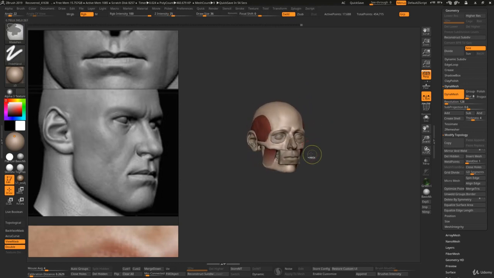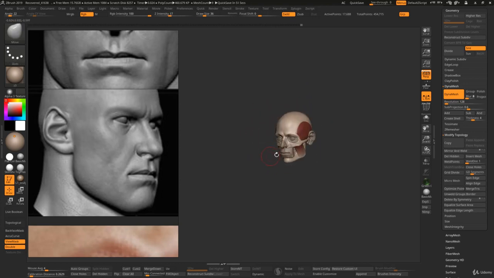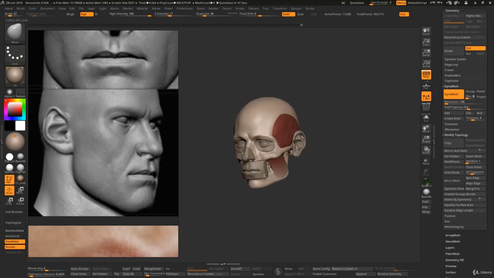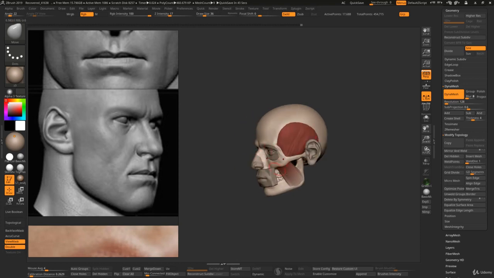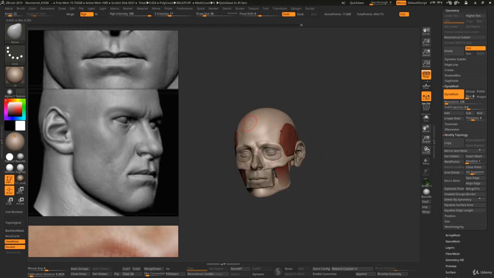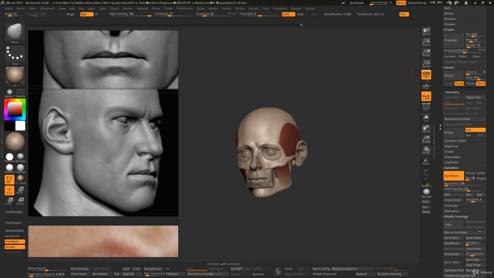So now let's go and do the same head, trying to apply this anatomy study that we did. Let's try to make the head in the proper way, from the half sphere.